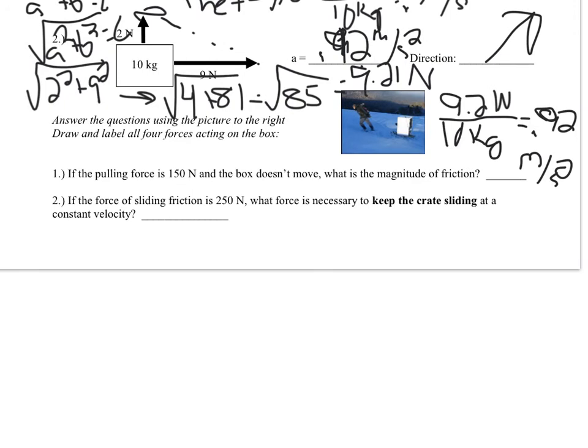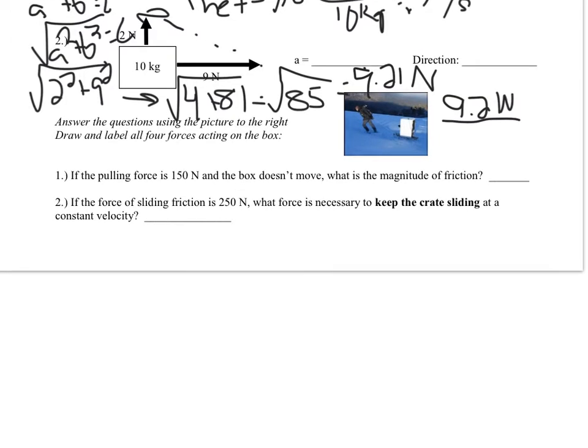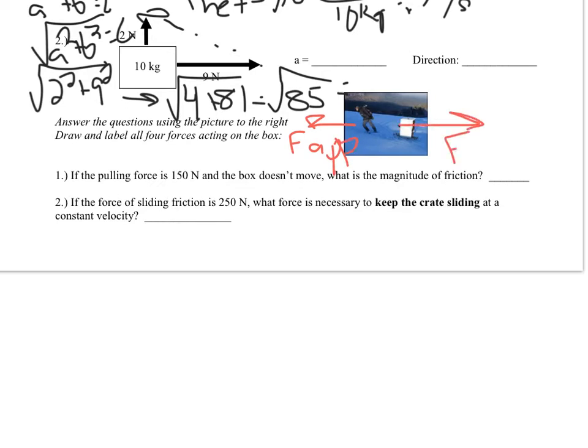Alright, now I'm going to go ahead and get rid of some of the work from the previous problem, just to clear up some room here. So what this question wants us to do is to label different forces acting on this picture. So this guy's pulling this direction, so he's going to have an applied force. Friction is going to oppose that force, so you have friction acting backward. You have a force of weight acting downward, and then there's going to be a normal force acting upward.